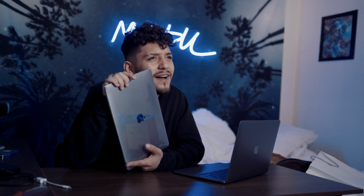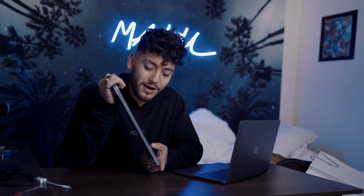So yeah guys, I'm super excited, and I will be selling this actually now on OfferUp, maybe later today. I have like 25 5-star reviews on OfferUp, so I'm pretty sure I can sell it by today. So right now I'm going to transfer all of the data and information that I have on this laptop to this laptop, and this will be my brand new.